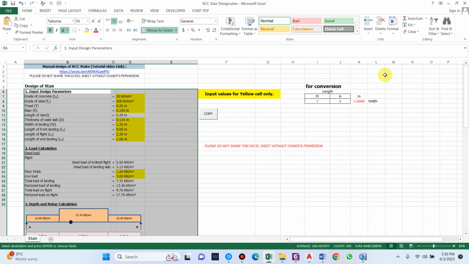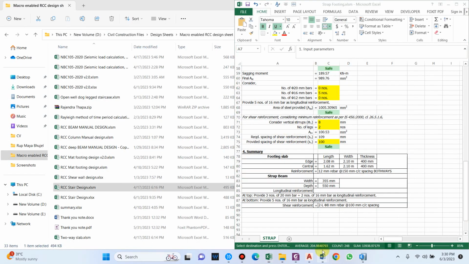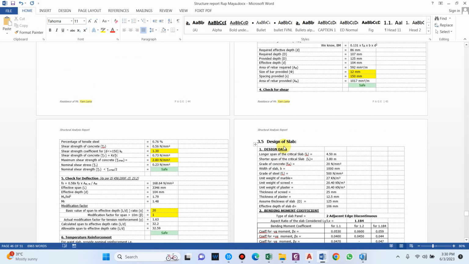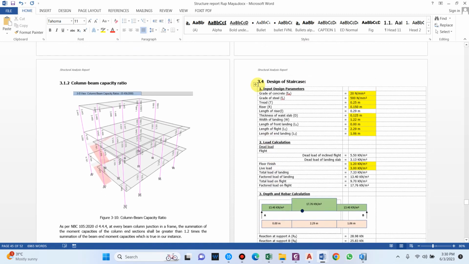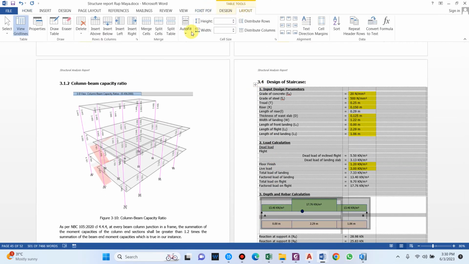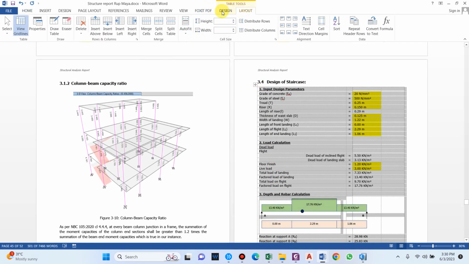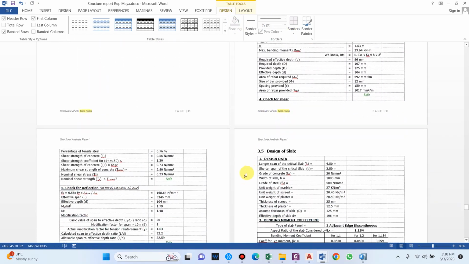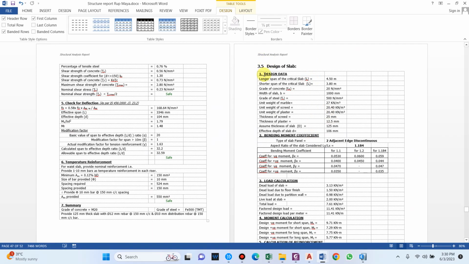Now simply click on the copy and paste it into the report. And the next thing we'll do over here is simply auto fit the content, and we'll simply unset the color. And finally design of slab.